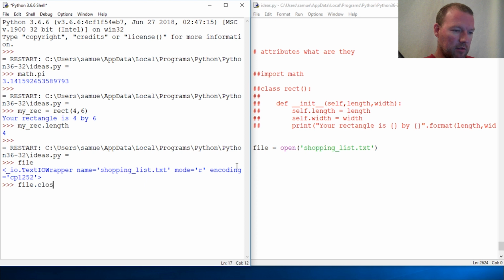And so now file dot closed. This is an example of an attribute, and that attribute is false. That's its value. Is the file closed? No, because now here's going to be a method on it. File dot close. So now I pull up file dot closed, the attribute. We just changed the attribute. This method changes that value from a false boolean to a true. So that attribute changed.